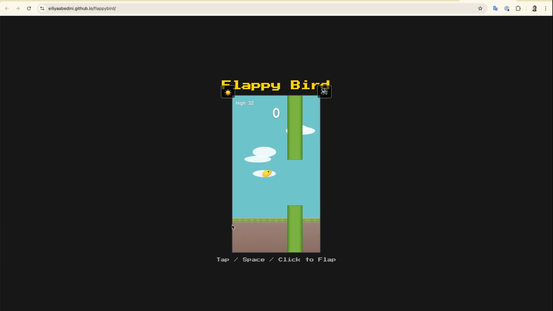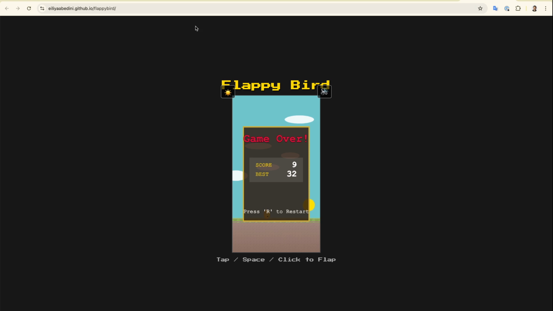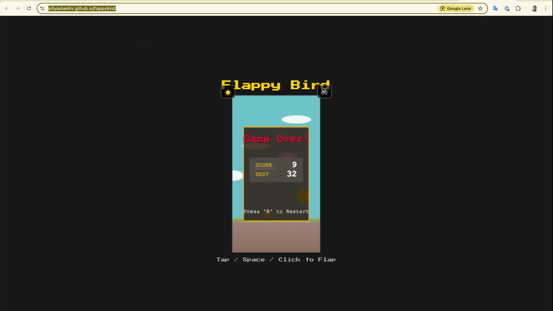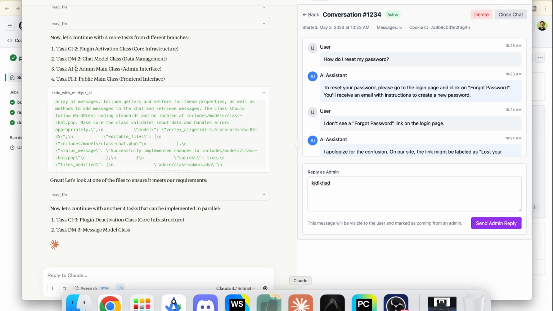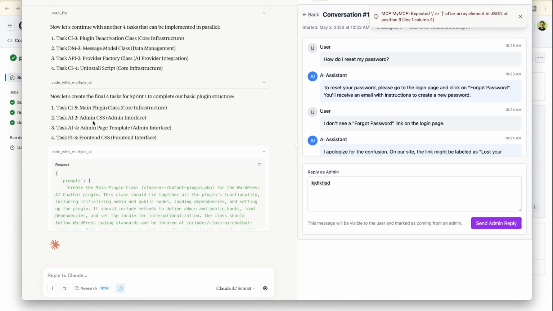I made it the same way, like Claude was coding, and it even has a sound, and it's a bit creepy. I intentionally made it. And yeah, this is amazing, no? And it's fully functioning. You can even play it on the mobile phone if you like. You can play and give me your result. Okay, let's go back. Let's see what is happening here.